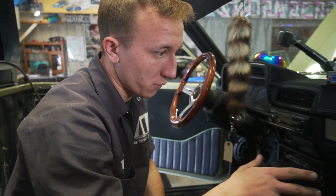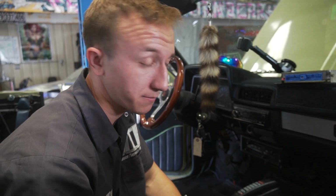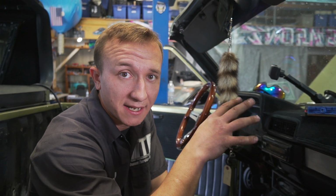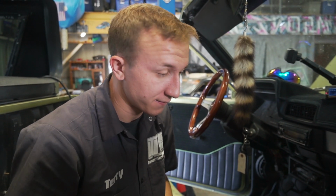So with that being said, once the motor starts, we can start routing the full engine harness inside here, just because we don't like to work backwards. If we chafe a wire or something like that, we would have to go back, take the harness out and figure out what the problem is. That's why we like to start the whole motor with the harness and everything out there, so we can pinpoint a problem, if there is one, a lot simpler and faster. So moving on from the interior, we gotta hop back out to the exterior and finish up the engine harness so we can hear this thing start or rip to life, baby.